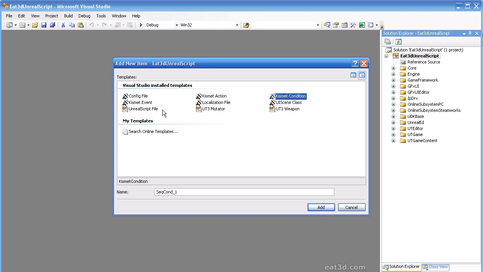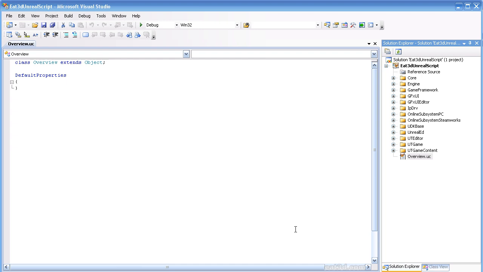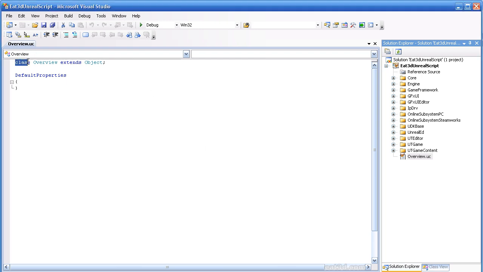But for right now, since we're going to be talking about the class structure and the different variables and some of the basics of just working in UnrealScript, we're just going to use a regular UnrealScript file here. And we'll just call this overview. Okay, so here we have just a basic file that is created from the UnrealScript template, and it literally has the bare bones. It is a class declaration, which you can see right here using the class keyword. And we've called our class overview since that's what we titled our file over here.